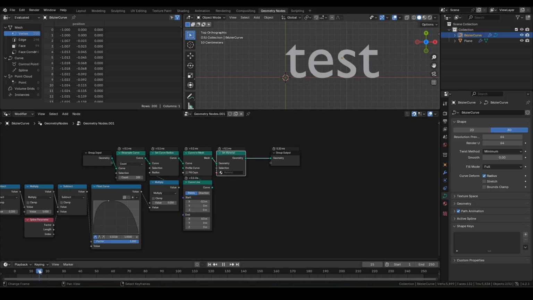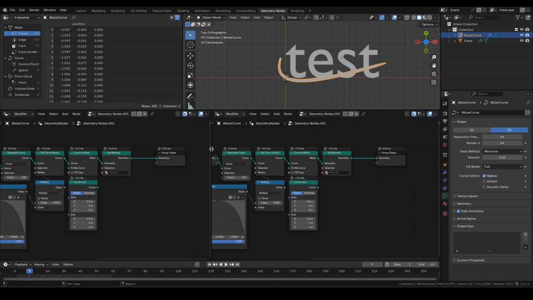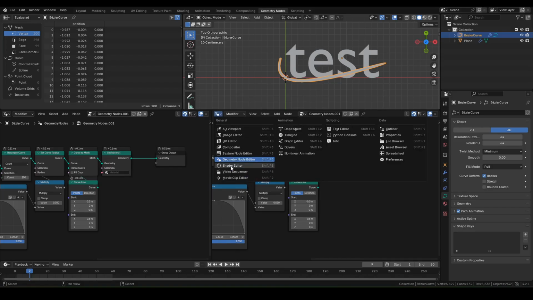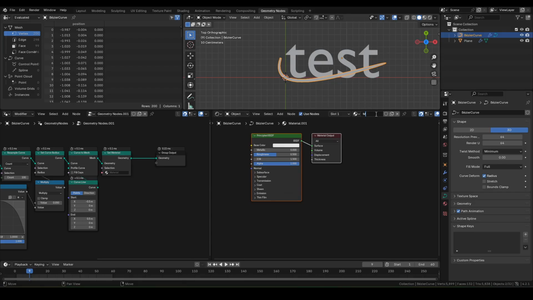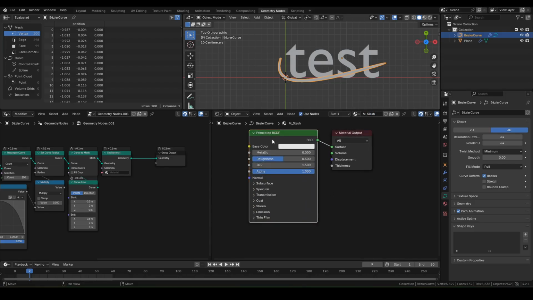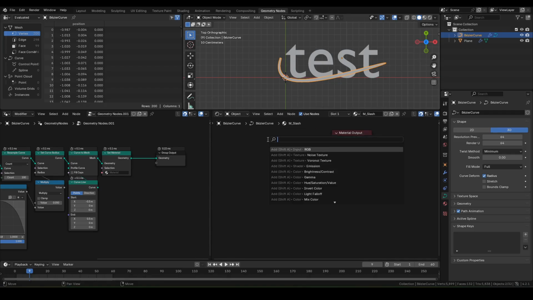Let's actually go over here. And I'm gonna set the end frame to about 60 frames like so. Let's open up another shader editor, get another material and call this m_slash. I'm going to replace the principal BSDF with emission.